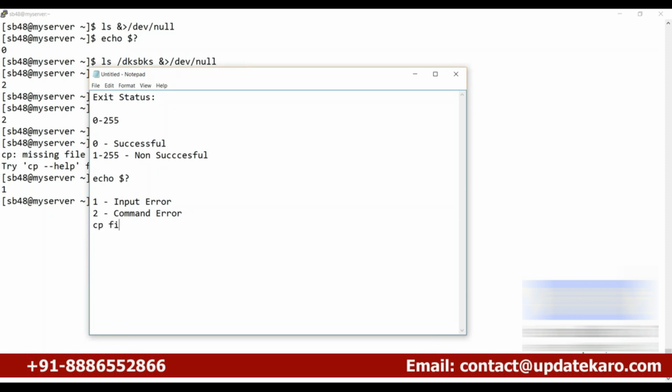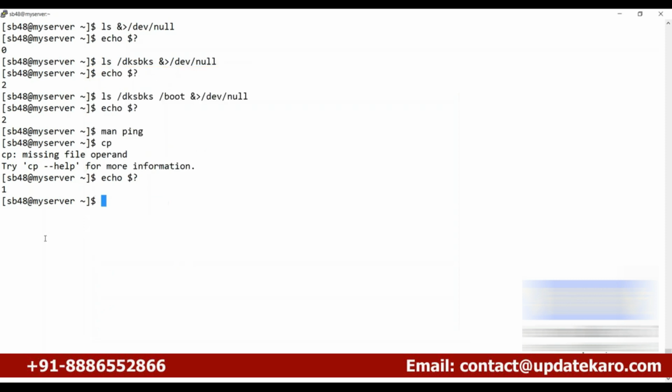I have given cp file1 and file2. I have given proper source and proper target, but my script may fail. Why may my script fail? There are a lot of situations. File1 does not exist. Possible, right? The file1 does not exist. How can you copy to file2? That's not possible. Now, you're trying to copy something on which you don't have permissions. You went into another user's home directory or another group's directory, and you're trying to copy that file to another file for which you don't have permissions, which is not possible.